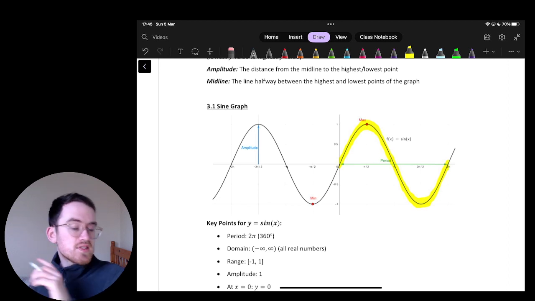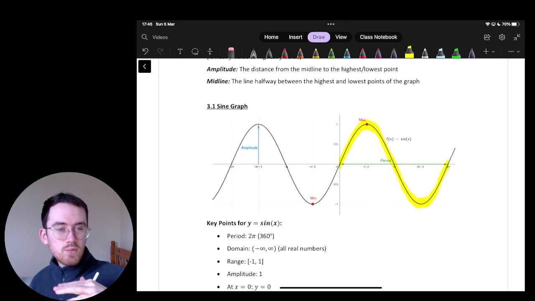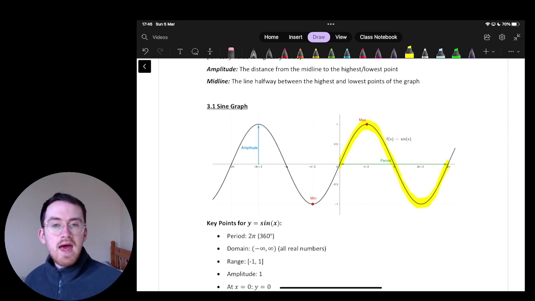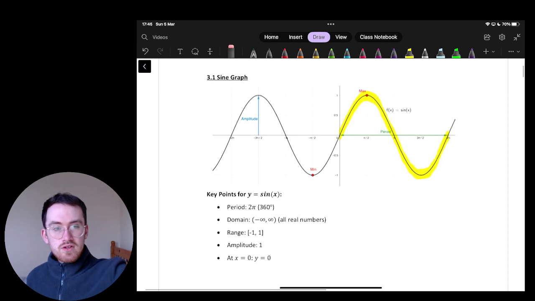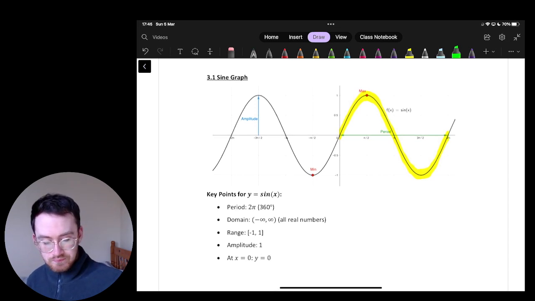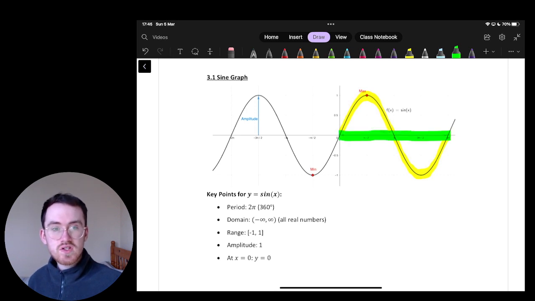A sine graph starts at essentially 0, 0, but more generally, because we will be looking at the general ones, it starts at the midline. For your standard sine graph, your midline will be 0, the x-axis there. It starts at the midline, goes to the maximum, goes to the minimum, and then back up to where it started. Each of these graphs has to hit that max, min, and back to where it started. The period of the graph is 2 pi, or 360 degrees, and that's the green part here. That's the length on the x-axis that it takes for us to get through one full cycle, right up to 2 pi, or 360 degrees.